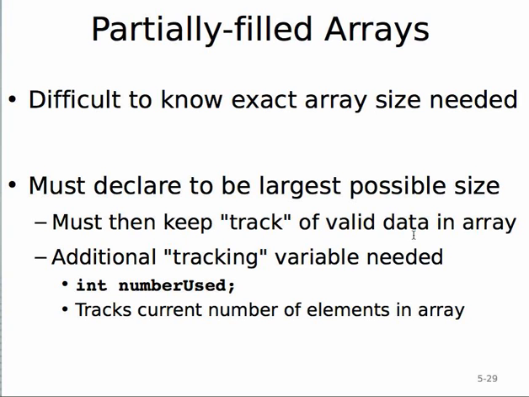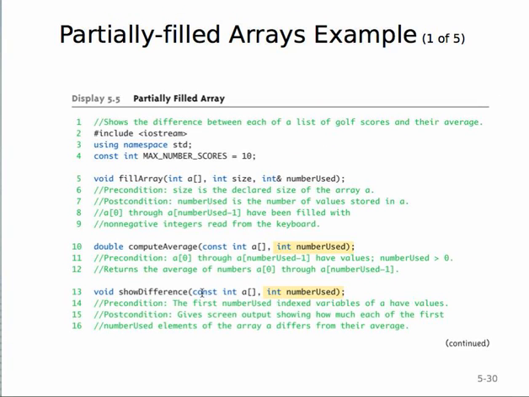So these are all things that are essentially the same as in Java, but you'll see that you can use something like this, an int, that's the number used. And so if you pass in an array as a parameter to a function, that function couldn't change the number used, and so any variable that's passed in that reflects the number of elements that are used in the array, you'd want that to be a call by reference. So that would be the one thing that's different, I guess, from Java.